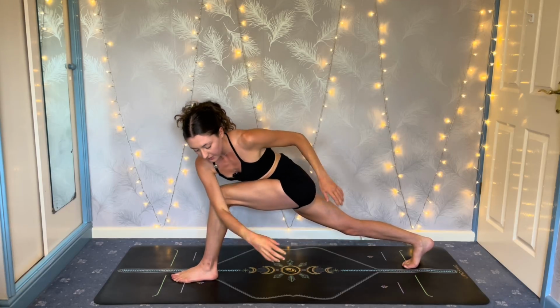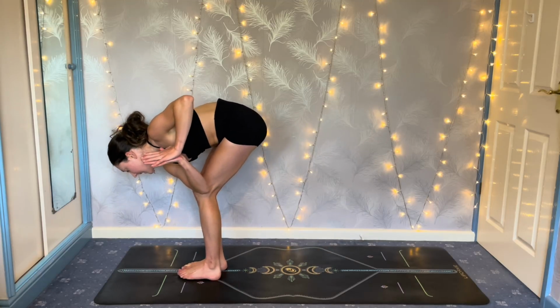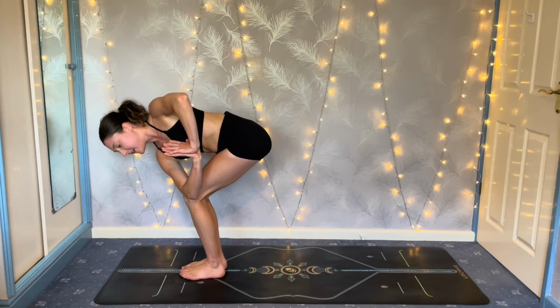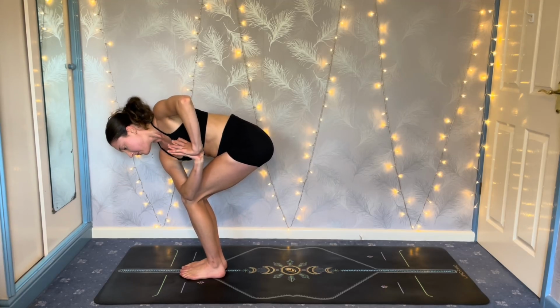If you're bound, just bring it back to the prayer hook. Let's all step right foot to meet left foot. Utkatasana with a twist. Hips a bit lower, knees bend a bit deeper.